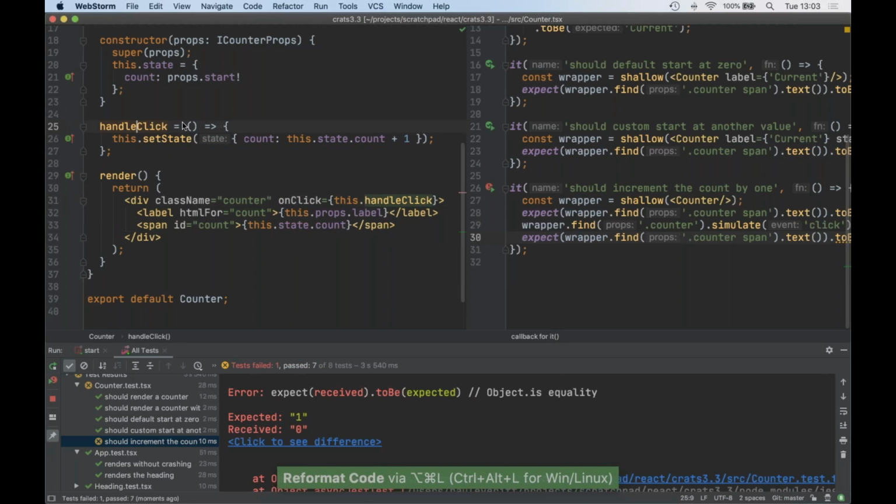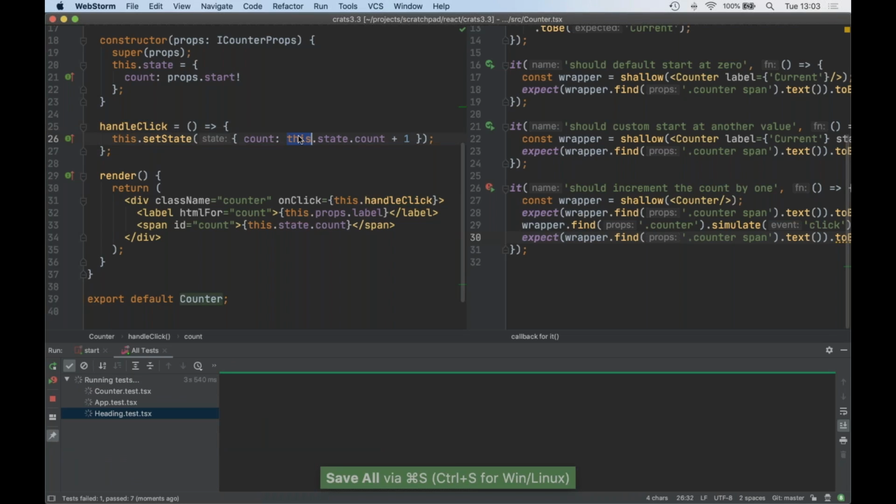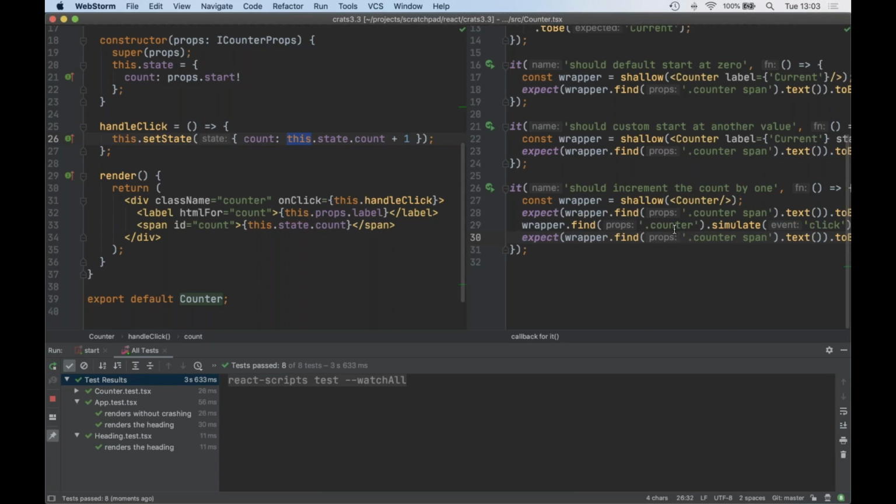Remember, it's not a method. It's a field that is an arrow function so that it gets the correct this. Look at that, the test passes. That's really cool because otherwise I would have had to go over to a browser and click around, making sure everything worked. Now, we're not getting the type information that we expected to get.